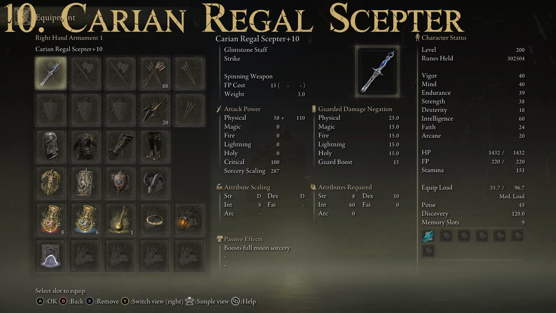As far as attributes required to use this one, strength of 8, dexterity of 10, and intelligence of 60. We have a passive effect, which is that it boosts full moon sorcery. So if you use some of the most powerful spells in the game, this one gives you a pretty sweet boost. As for scaling, strength of D and dexterity of D, and then intelligence of S, so the highest scaling as far as any staffs go for intelligence.